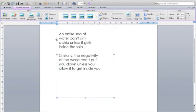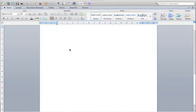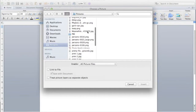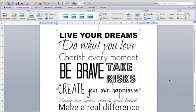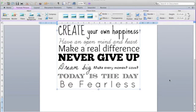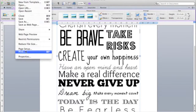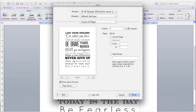So once we're done, we're going to go ahead and open up Microsoft Word, and you're going to go to Insert, and you're going to hit Photo. So Insert, and then Photo, and then you're pretty much just going to look up the picture that you saved from a while ago. And once you have that, this is why I said that it was extremely important for you to have a white background, because once you put it on here, you want it to only print the font, not the background of it as well. And if we do everything just on Microsoft Word, it won't give you as much flexibility as doing it in PicMonkey or Adobe. So that's why it's important for you to have a white background.